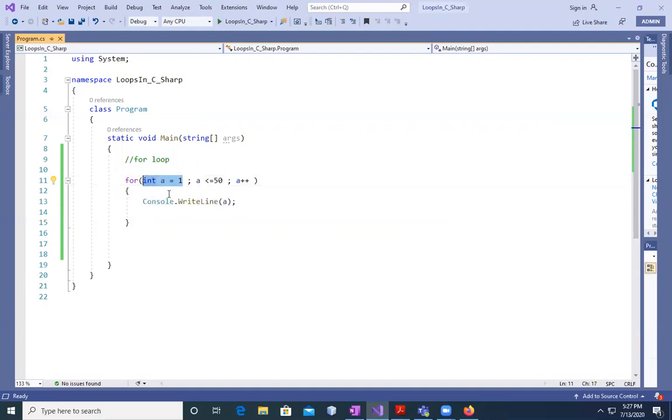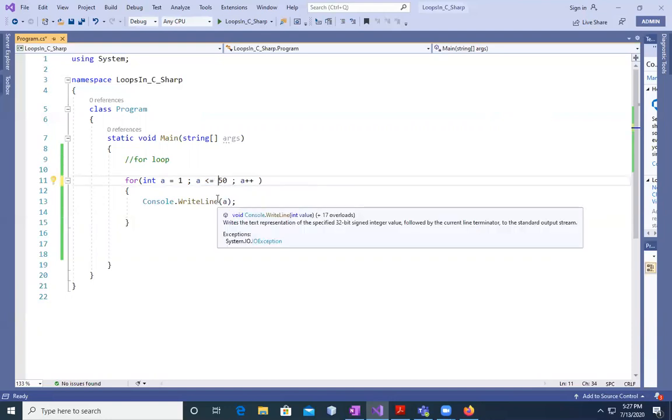So it's always executed at first and only once. Remember this, okay? Then the second is the condition, which is evaluated. The condition is a Boolean expression. That means it returns either true or false, okay? Remember this, it can return either true or false.